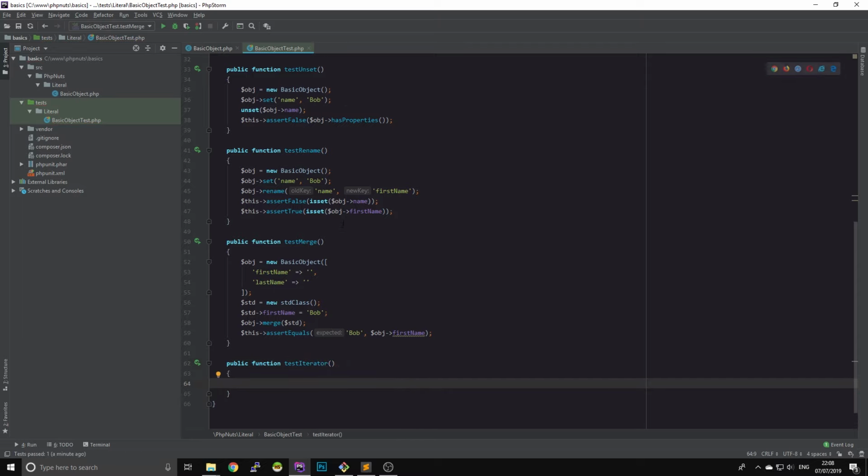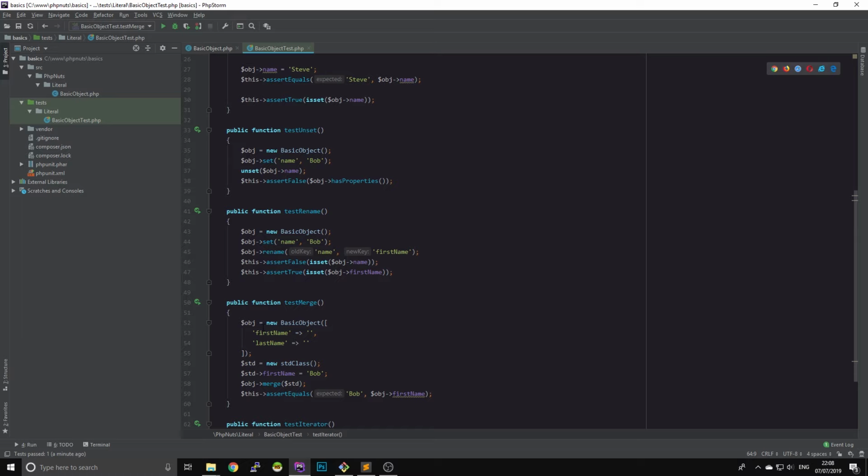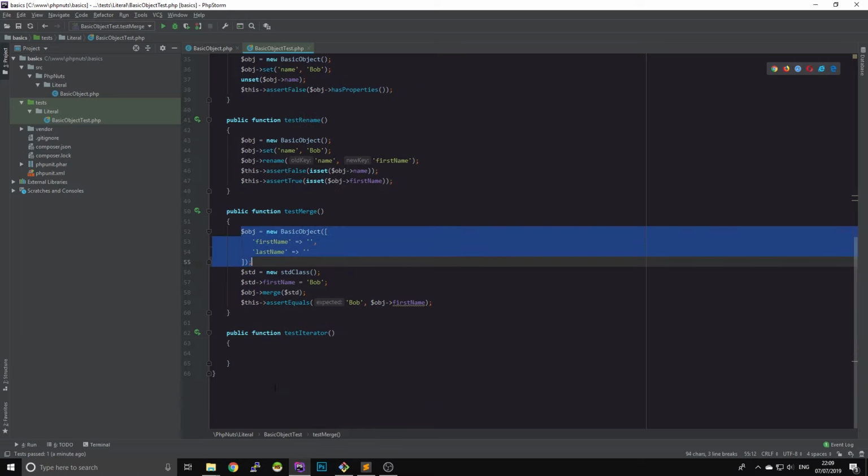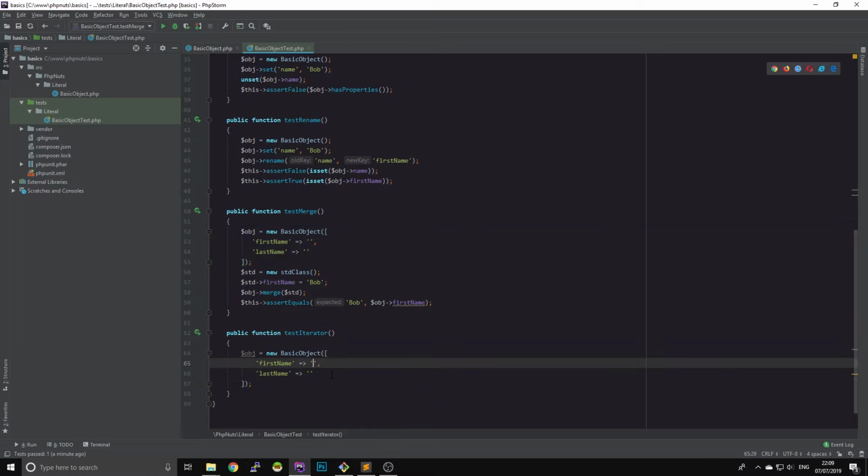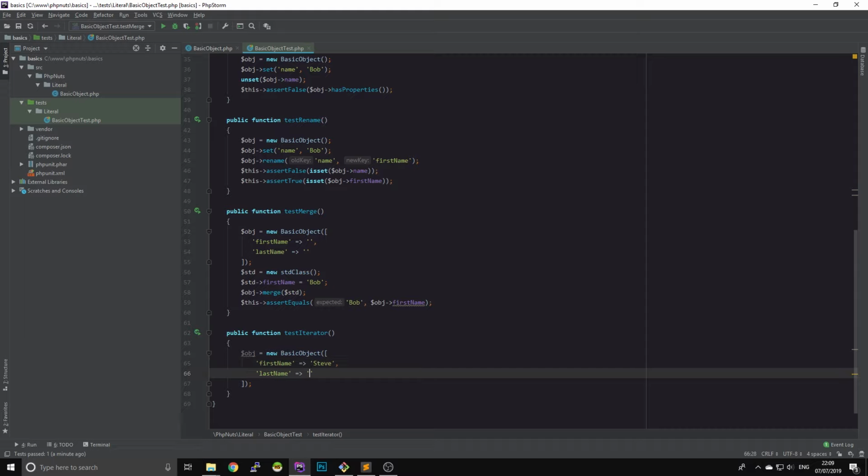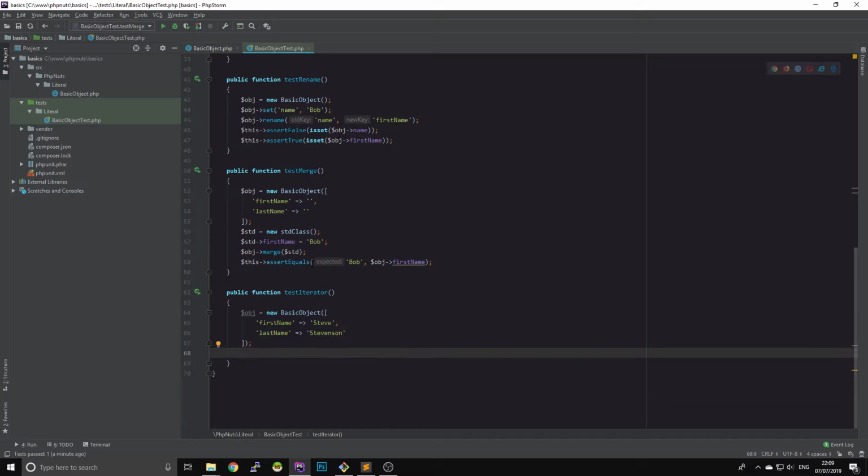we basically want to be able to do, let's just copy this. Steve, let's just mix it up a bit, hey? Stevenson, Steve Stevenson. It's an imaginative name. Okay, what we want to be able to do is this.